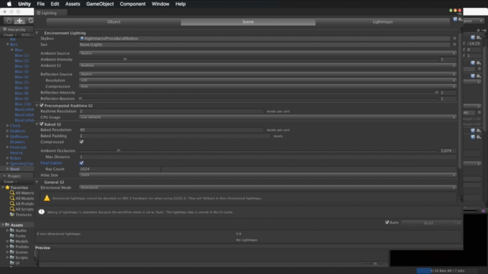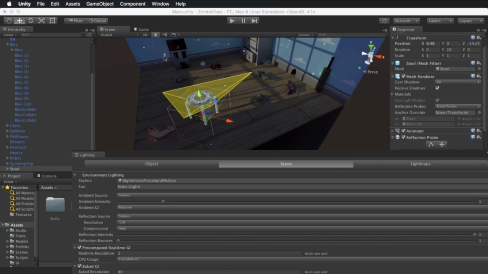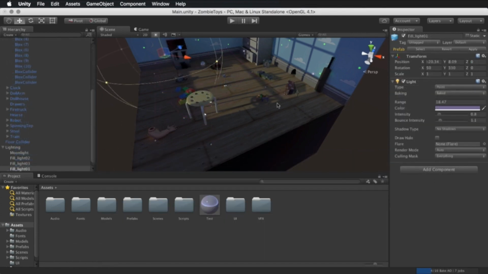Once this build finishes, we'll see our baked lighting in our light maps and really get that color and light bounce in our scene. We can always come back and edit our lights if we need to really push the look of this scene. Right now what we're seeing is that most of our lights are fairly default in how they bounce. I've selected one of my fill lights, and we can see that the intensity is 0.8, but the bounce intensity is 1.1. So this light will have a little extra bounce to it, a little extra contributing purple in the scene. And this is something that may take some testing to really balance out.